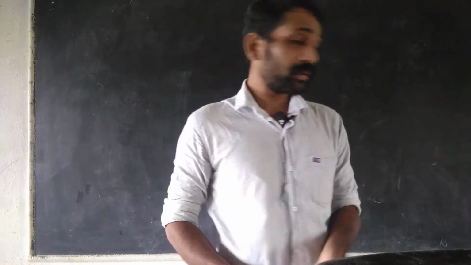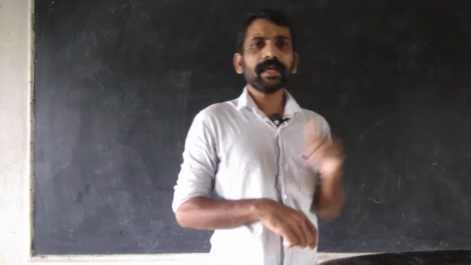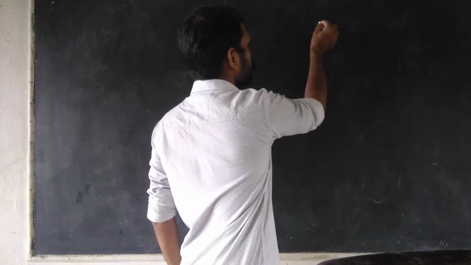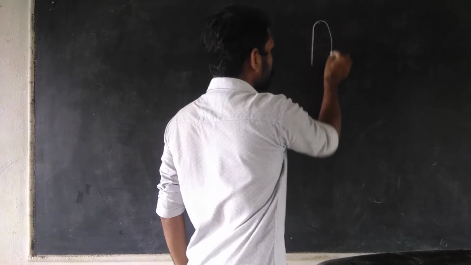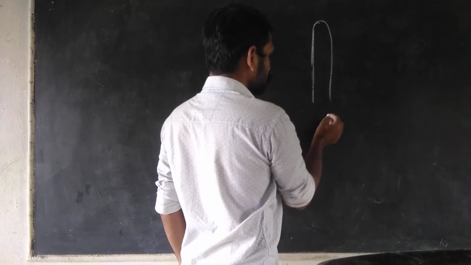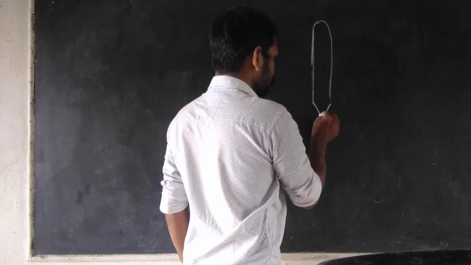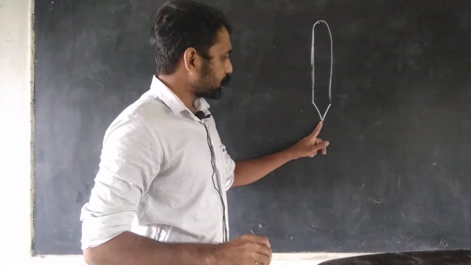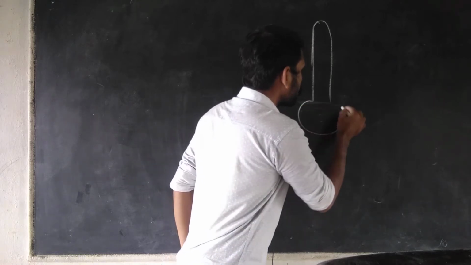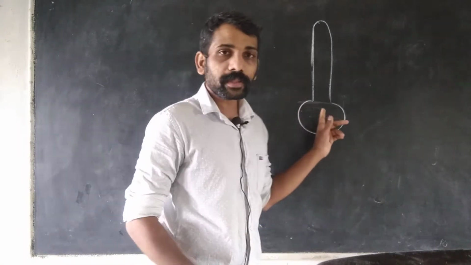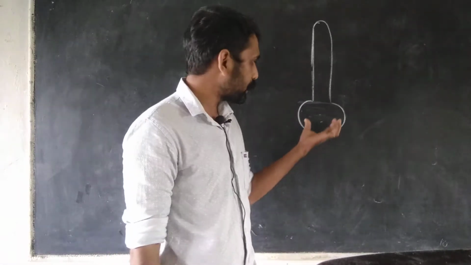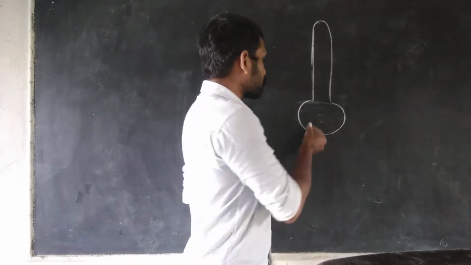Note the temperature difference. I am drawing here a picture of the clinical thermometer. This is almost the shape of a clinical thermometer. A sharp-ended edge may be there, or a round shaped part. Some thermometers will have a round shaped part, some will have a sharp-ended part. In your book a sharp-ended part is given.